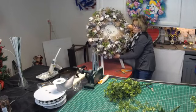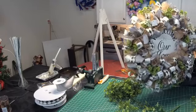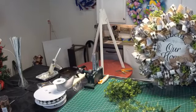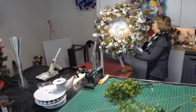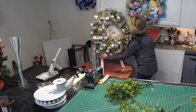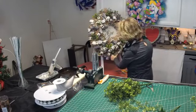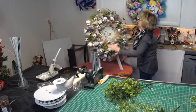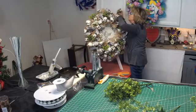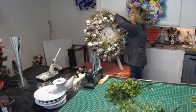All right, I'm going to show you what I got before I glue them all in. Am I in the picture? Oops, wrong way. There we go. Anyway, you get the idea. Okay, so I've got them placed. Now I'm going to come back through and glue them. You'll have to tell me if you can see if the picture's right now. Yeah, that lets them see it better. Froze for a second. I'm making my little loop, so I've got a spot to hang it.